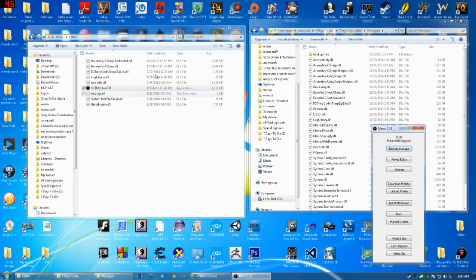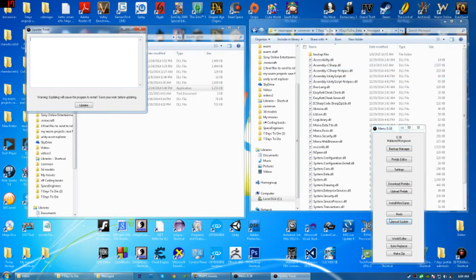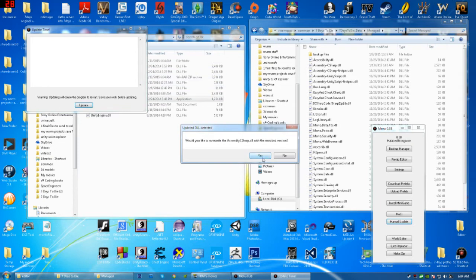Alright, notice the date on the Assembly-CSharp DLL that comes with it. It says here it was created on 12/24/2014. The one that you have from the FunPimps, well, mine is from theirs, and I just redid it, so it is 1/13/2015 6:02. So if we hit the manual update and we tell it we want it to update the C# DLL, because it's going to ask that, and we're going to tell it yes, because this is an older version here, well, actually this is the newest one that they have.